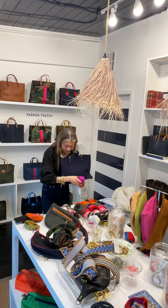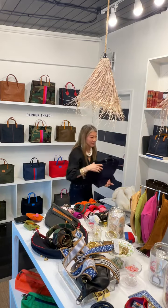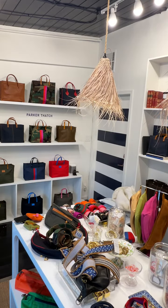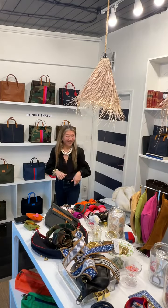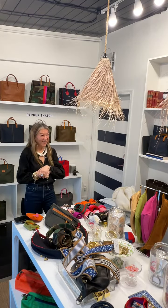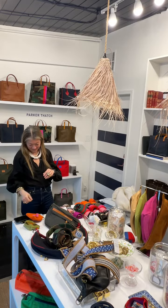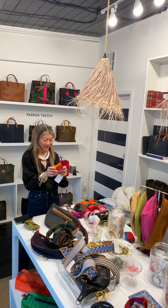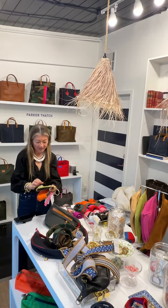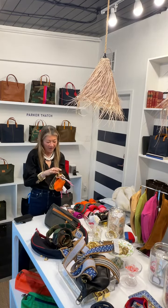Let's get some little guy feedback. Jen says, I am obsessed with my little guy. I throw in my lip gloss, my license, my little pill case, and I can grab it when I don't want something bigger. I love that. Sharon says, are those little guys nylon? Weren't the others leather? No, these are suede. So it's just a luxurious feeling. I love how it feels. I just love these little guys. And you're right. Okay, I love that feedback.